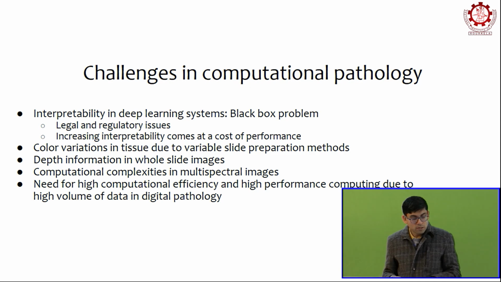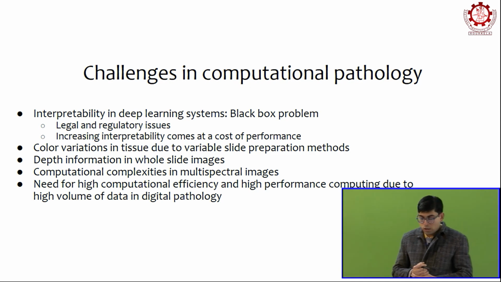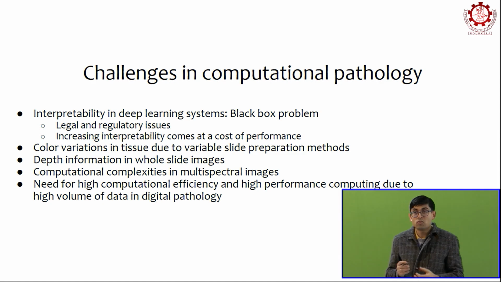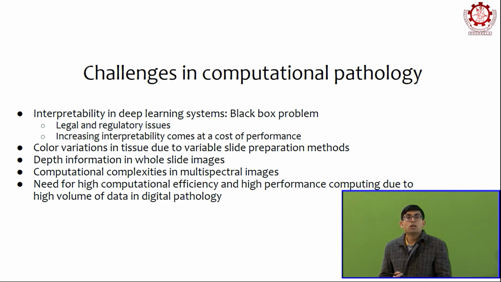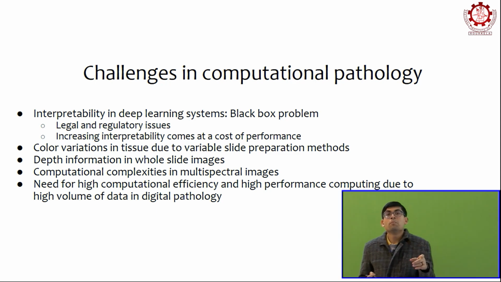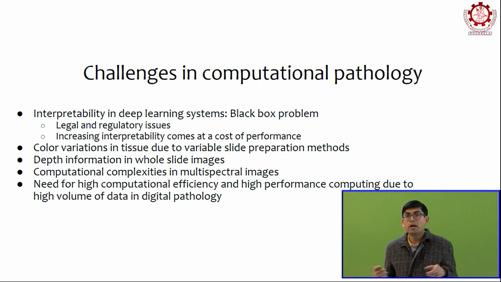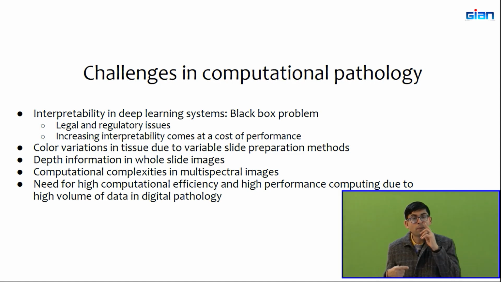And last but not the least, we need high performance computing because of the high data. So this is truly big data. If you look at one whole slide image, it can be anywhere between 1 gigabyte to maybe 3 to 4 gigabytes. So these are huge images, and a lot of times it's very impractical or almost impractical to load the entire image into your RAM and do the processing, right? Because it's not just one image, you'll have to do them in a batch, you'll have multiple different images. So there are methods that people are developing to see how these images can be loaded onto your computer memory in order to make the processing more efficient.